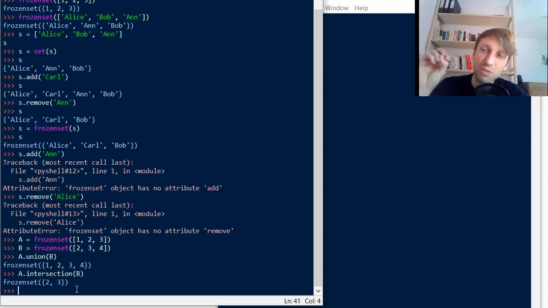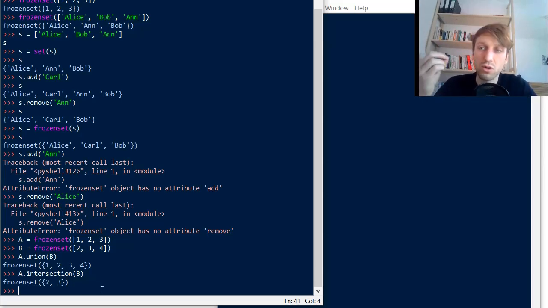optimizations. But I think the most important reason is that sometimes you have a set and you don't want people, or your coders, to be able to change the set. For example, if you pass a set as an argument into a function, this function may actually change the set. But what if this set is a set of your customers, and you don't want to change it, you just want to give them information about your customers? If you wouldn't use a frozen set, you would have to create a copy of the set and pass the copy, which can be really inefficient.